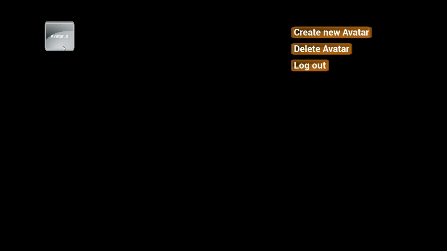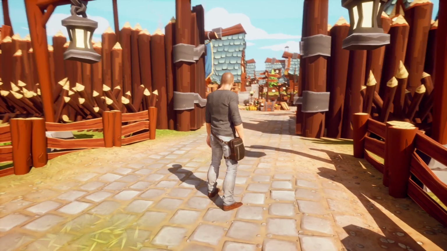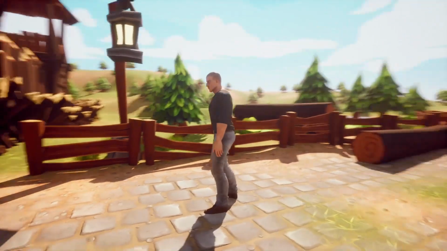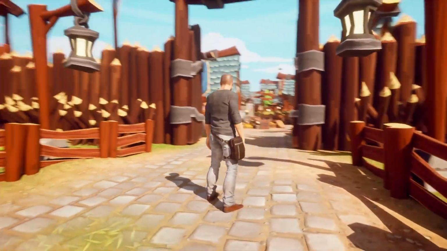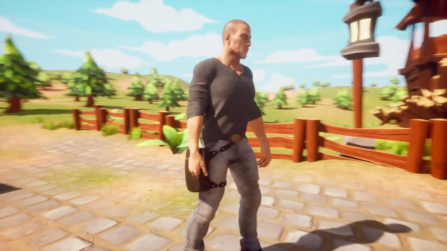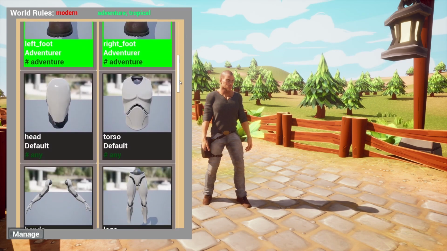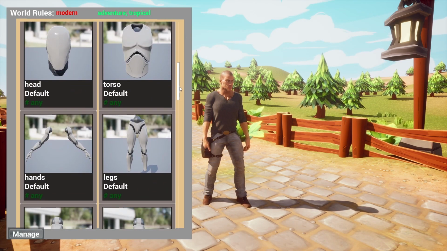In today's demonstration, we're going to be adding a new world that has been beautifully handcrafted by NixVX in collaboration with the musicians A Mountain of One. Treasure Island is our first destination. This is a simple world that we have created using some pre-built Unreal Engine 5 assets. We now have a character that has joined Treasure Island and is wearing a cosmetic set. We call this particular set Adventurer.